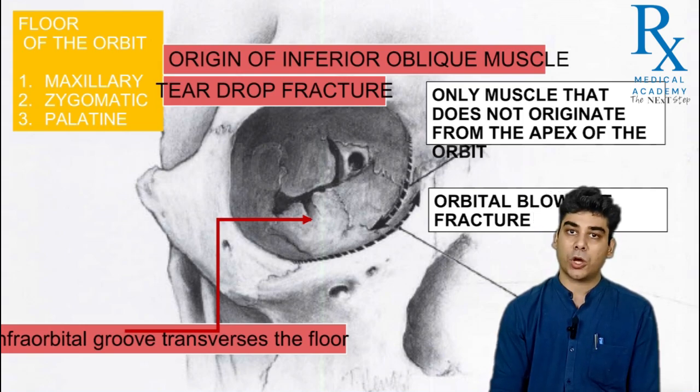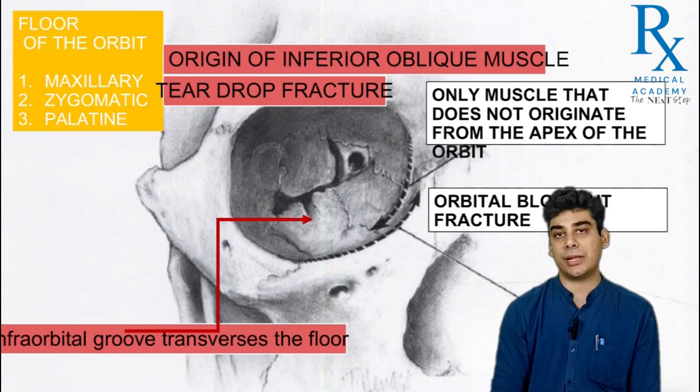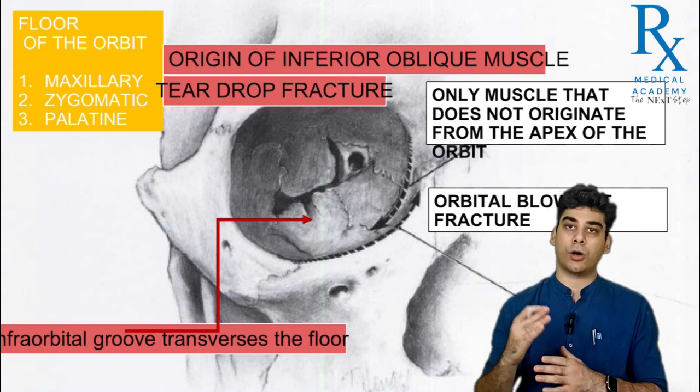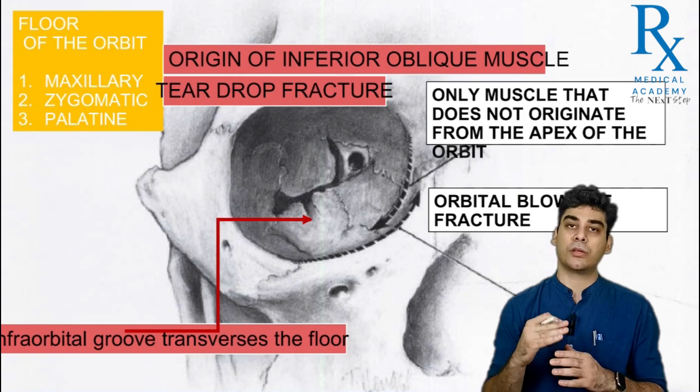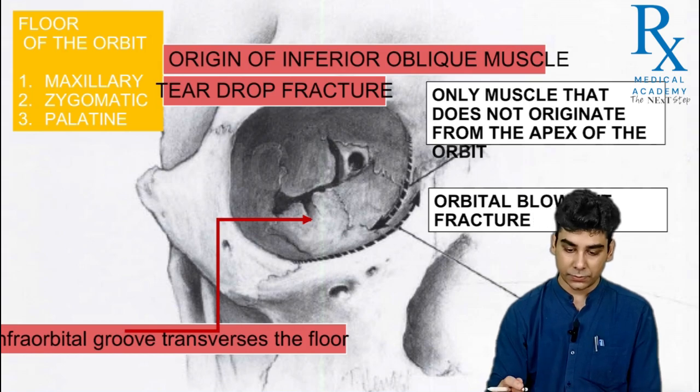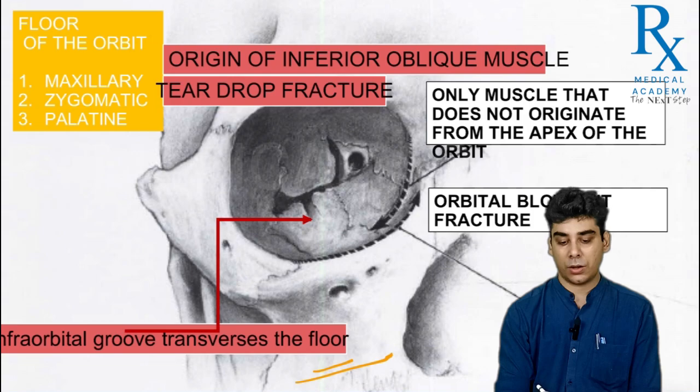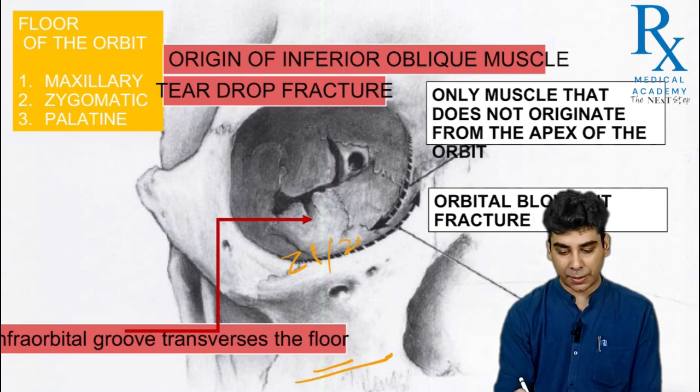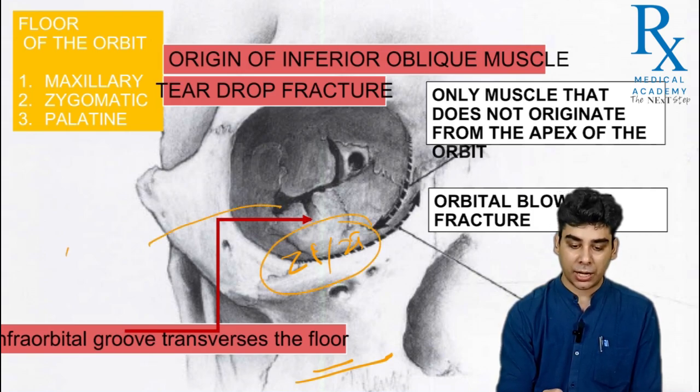Floor is also a part of the orbit which will get traumatized most easily in cases of trauma. So blowout fractures floor में बहुत commonly पाए जाते हैं. So when choosing between options like medial wall blowout and floor blowout, which is common, the floor is the most common site for blowout in any case of orbital injury. इसका जो anatomical landmark है फ्लोर का, वो होता है inferior orbital groove, जो कि आपकी zygomatic facial और zygomatic temporal nerves को ट्रांसमिट करने में हेल्प करता है. और इसका कम्युनिकेशन होता है हमारा टेरिगो पैलेटाइन फोसा.